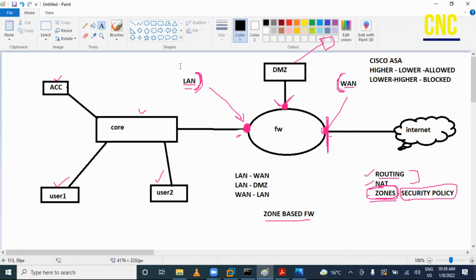But here in the Palo Alto, there is no concept of security levels. Zone-based concept is there. In the Cisco ASA, we have to configure the zone, we have to give it a name like LAN or WAN. In that same manner, we have to configure the zone, name the interface, and map that interface to the specific zone. Now, there is no concept of security levels. If you configure the interface as LAN and map it in the LAN zone, and the outside interface in the WAN zone, the traffic is not going to work because there is no concept of security levels for communication from any zone to any zone.